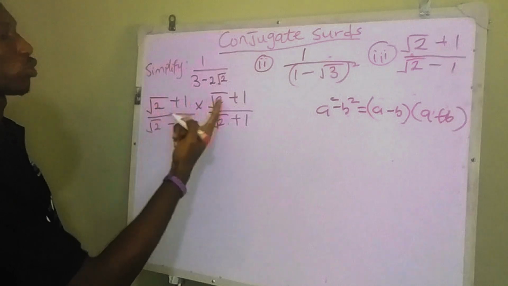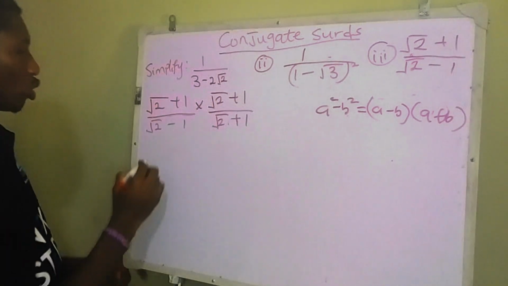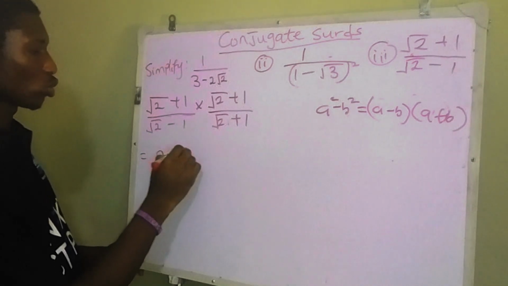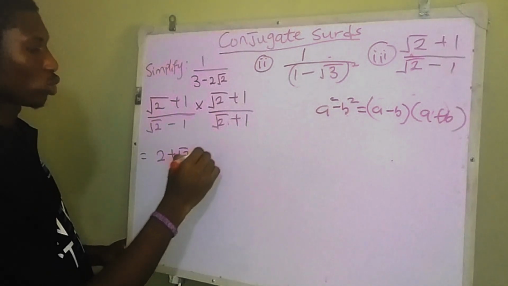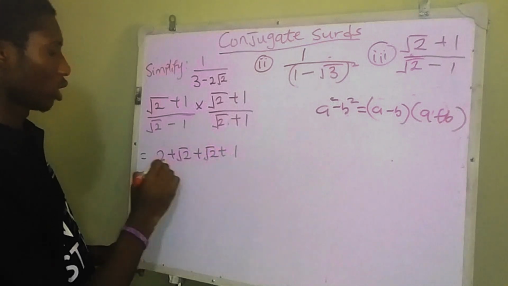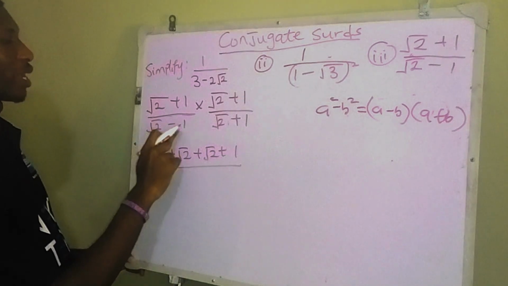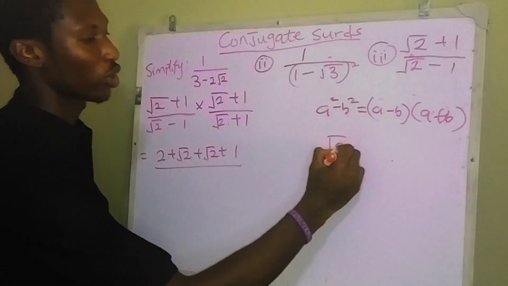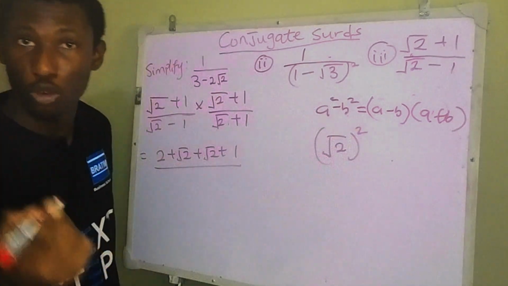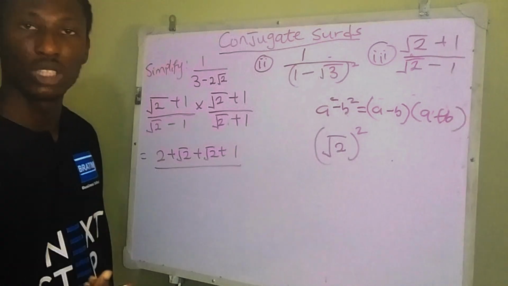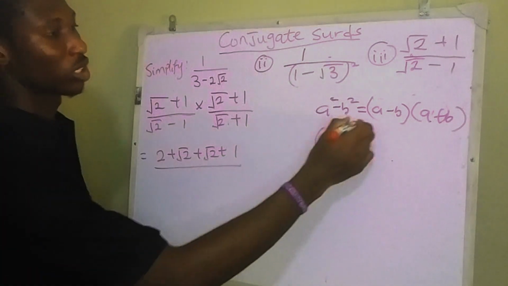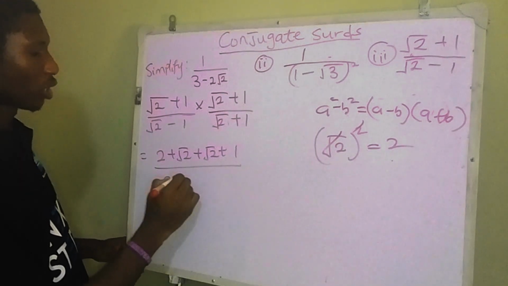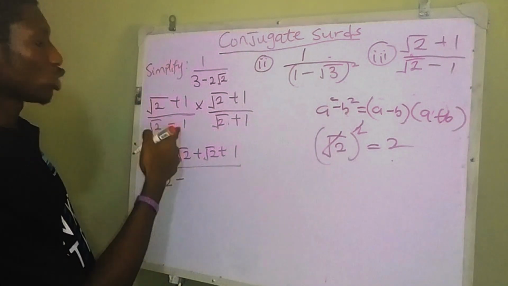We can do it here, obviously. Square root of 2 times square root of 2 is 2. So we have equal to 2. Square root of 2 times 1 will give me plus square root of 2 plus square root of 2 plus 1. Now, since you're supposed to give me a squared minus b squared, a squared is the same thing as saying square root of a all squared. Recall from the rules of surds that we did. If you have not watched that video, I urge you to go back and watch it. This will cancel this, obviously, and this will be 2. So obviously, this will be 2 minus the square of 1, b squared, which is what?